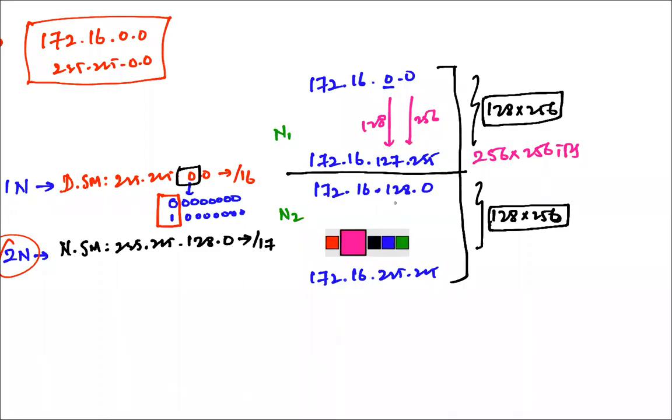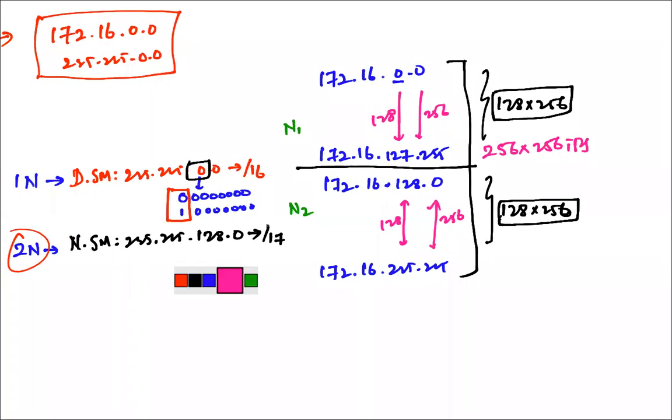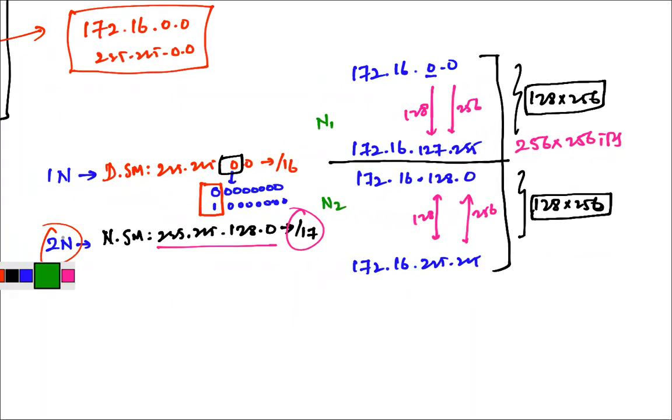Right? And also if you check this, here also how many values we have? 128 values, correct? Here how many values we have? 256 values. So what is this? 128 into 256. Same what we got here is what we have here also. Okay. Now this is the /17, I can say, or I can say subnet mask 255.255.128.0, if you break into two networks. This is what the answer is, right?